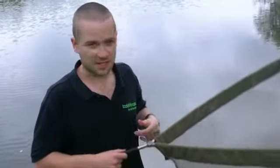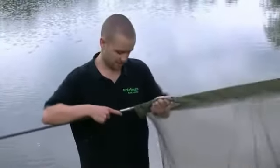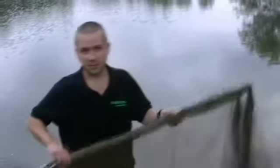I'll just show you how easy it is to get the net out of the spreader block when you're collapsing it down when you've got a fish on it. Just pop it in and pop it out like that. Pull it out and away you go.